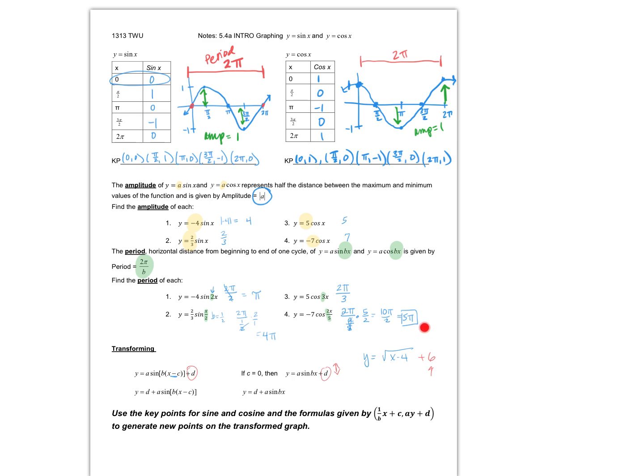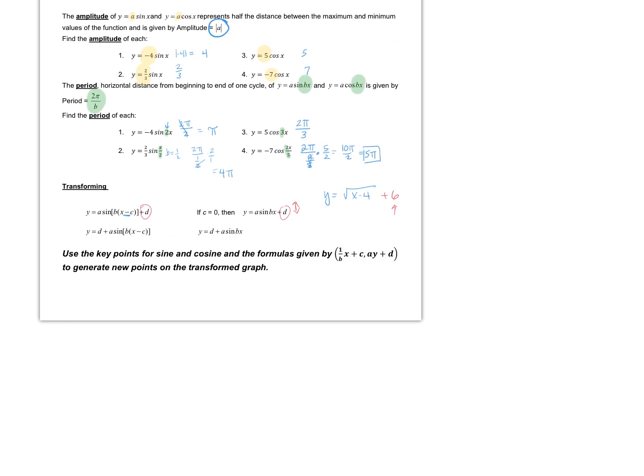Yeah? And then we're going to use this little doodad right here to help us find our new values. Don't let it scare you right now. All you're going to have to do is look at the equation given and identify what is the B value, the C value, the A, and the D. And I will show you how to do that in the videos to come.